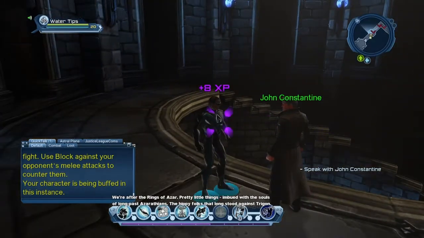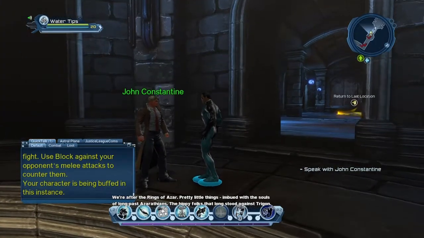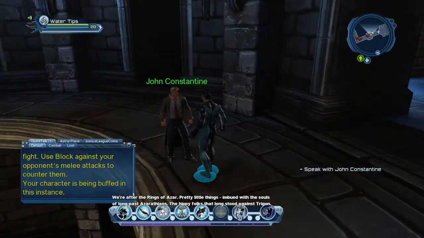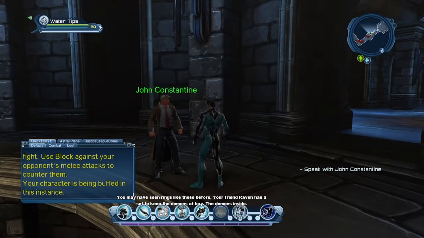We're after the Rings of Azar. Pretty little things, imbued with the souls of long-past Azarathians. The hippie folks that long stood against Trigon. You may have seen rings like these before. Your friend Raven has a set to keep the demons at bay. The demons inside.